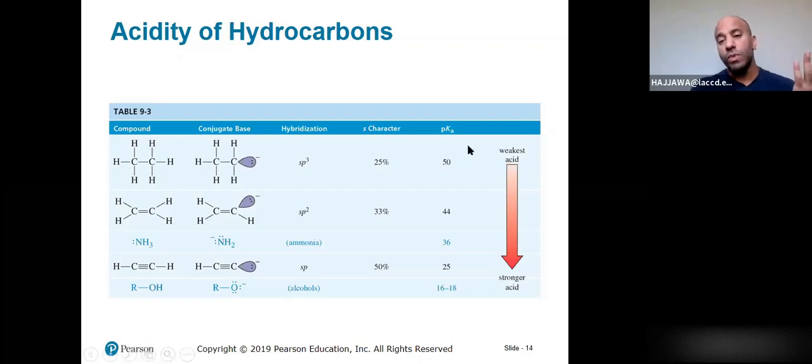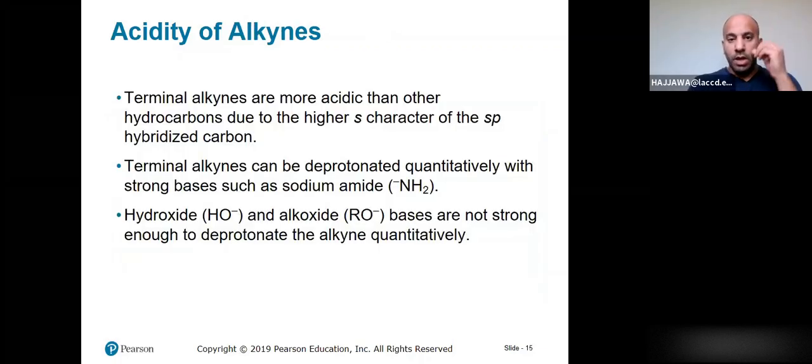The pKa values, as we mentioned, are found in the pKa chart, so you don't really need to memorize those numbers. But it's very important to keep in mind that alkyne hydrogen will always be much more acidic than alkene hydrogen or alkane hydrogens. And that's true when we have a terminal alkyne, because if we have an internal alkyne, there is no hydrogen to be abstracted. That's important to keep in mind.